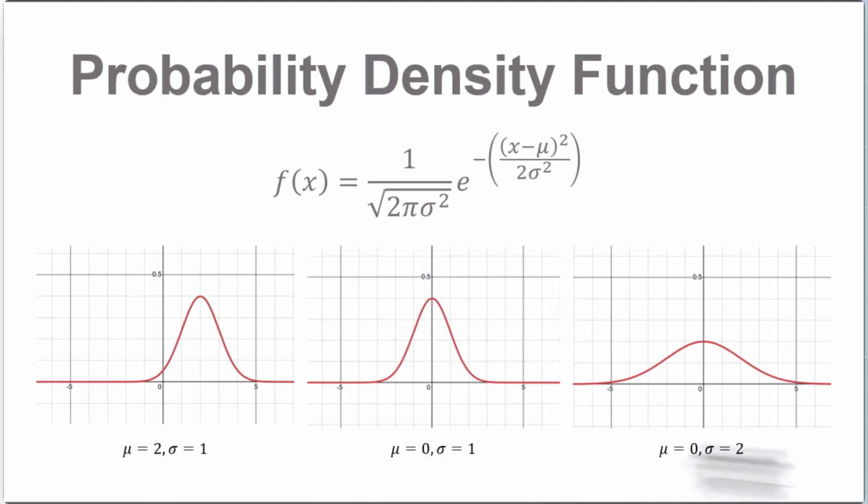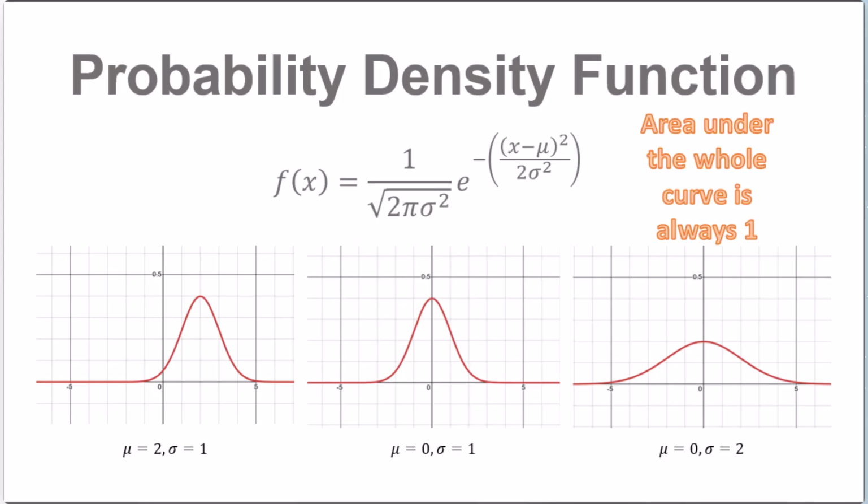With any of these functions, and any probability density function, the area underneath the entire curve will always be 1. This is true for any normal distribution, but also any continuous probability distribution: that total area is always going to be 1. So if we make our data values more spread out, if we look at a larger standard deviation, then that's going to naturally squish down the graph. It can be more spread out or more close together in a peak, but the normal distribution is always going to have this symmetric peak shape.